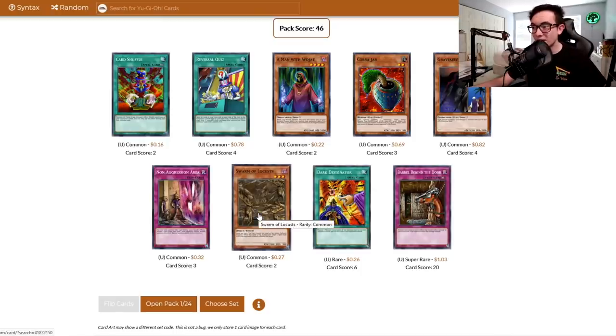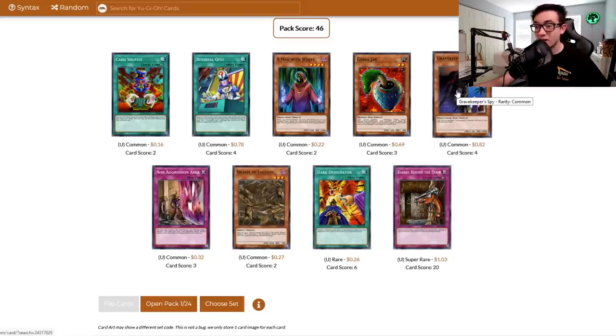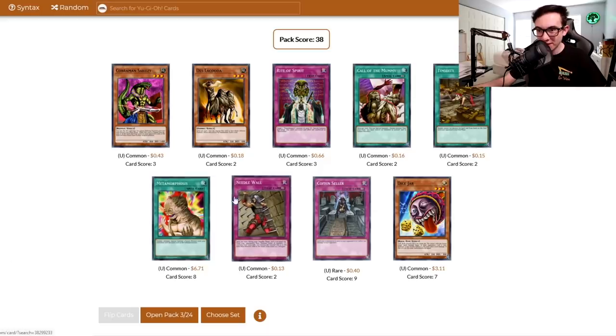Swarm of Locust is another spell or trap removal that is super, super solid. And look, Gravekeeper's Spy already off the top. That's nice. Hopefully I can get three Spy, because three Spy will definitely jump its way into the main deck. Without a card like Nobleman of Crossout, it's just going to be a pain in the ass to get out. Metamorphosis, that's one copy there. That's the one copy we're only going to be able to play. So I'm happy we picked it up.